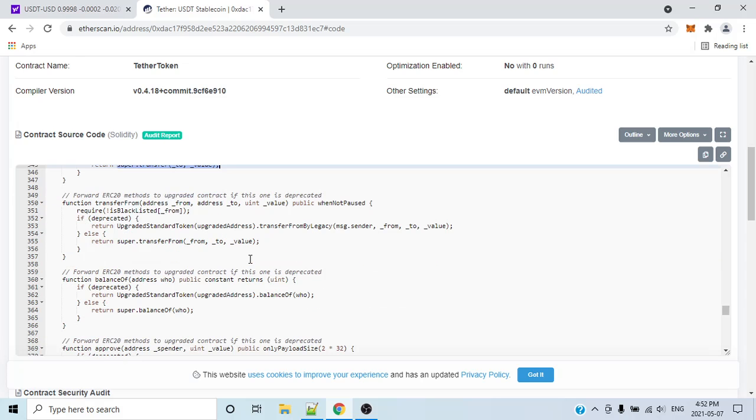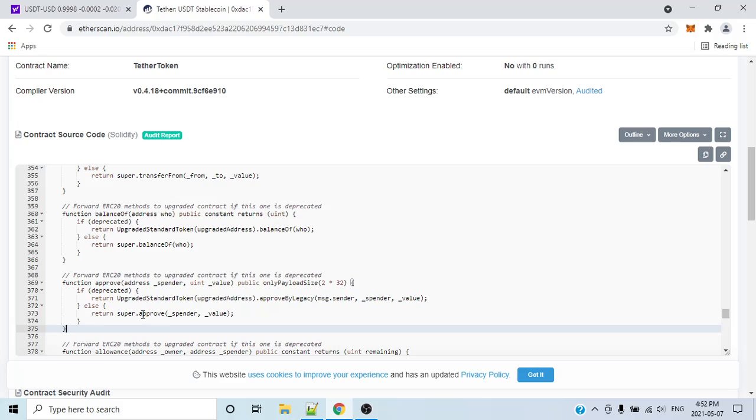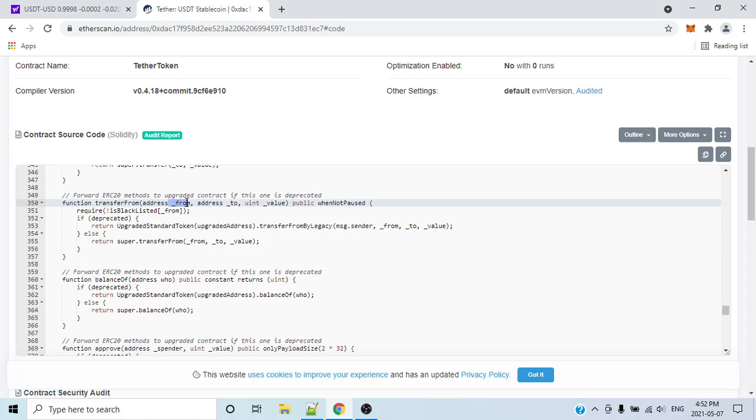Another one is called approve. Approve is another way to do it, right? Sometimes people will say, I don't want to transfer to you directly, but I approve you can get like $100 from my account. You can pre-approve it. After you approve it, the guy that you approved then has the right to get money from your account. So basically, they pass his address and your address and specify the value. They call this transfer from function, and that way, the money will transfer from your account to his account.